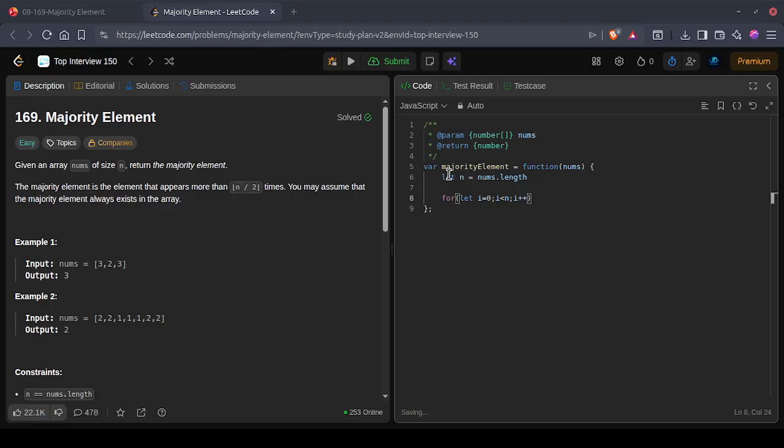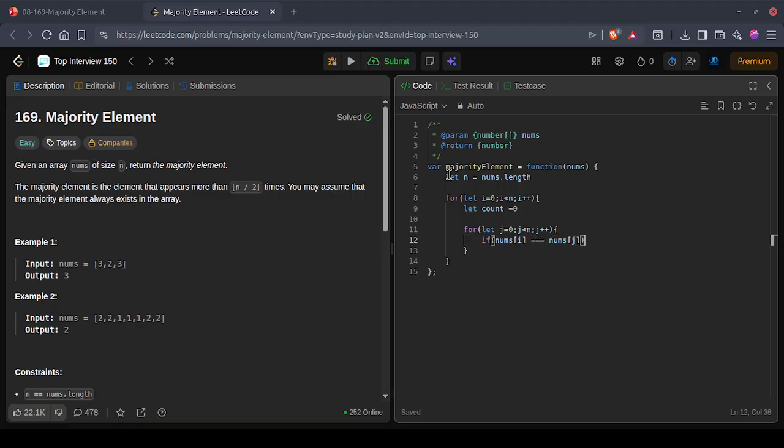In this loop set a counter, let count equal to 0, and start an inner loop for let j equal to 0, j smaller than n, j plus plus. This inner loop is used to count how many times the current element appears. Like if nums of i is triple equal to nums of j, then count plus plus.